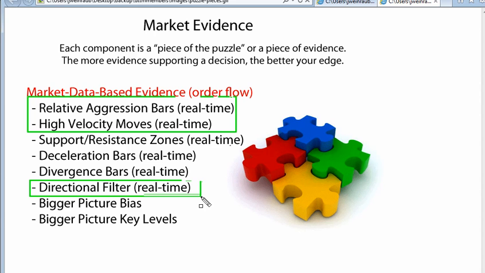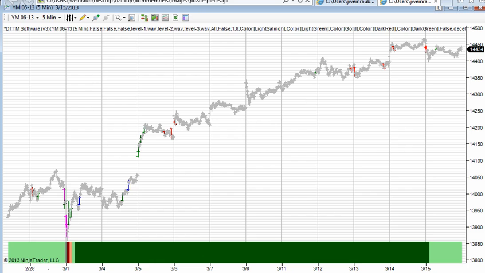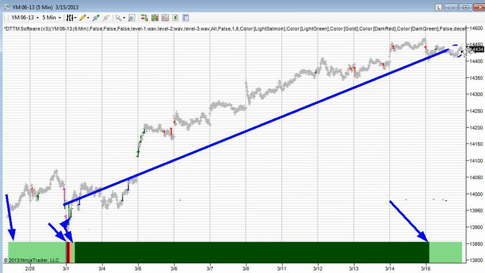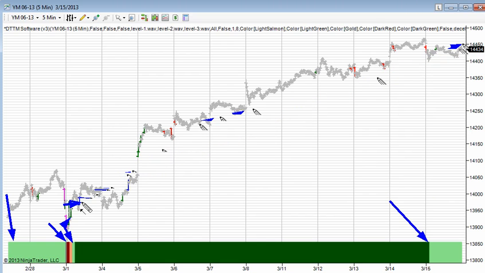And what this is telling us, and you can see the filter here on the lower part of the screen, which at the beginning of this was green. We had an attempted move lower by the bears, taken over. Now we turned strongly bullish down here toward the lows. And now you can see it's mellowed out a bit here in the last day or so. But again, what is it telling you? When this thing turned, where's the market at? 950. Now it's up at 450. So I mean, what is that? 500 points in the Dow.